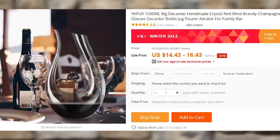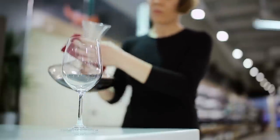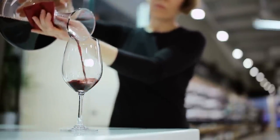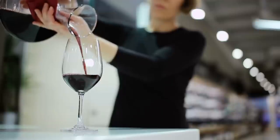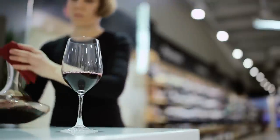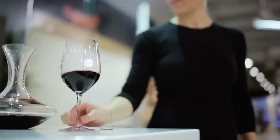A decanter or a fancy pitcher — here's a simple life hack. Buy a $7 bottle of red, put it in the decanter before friends arrive, and toss the bottle. When friends arrive, apologize that the wine has been only breathing for a short amount of time. And if anyone doesn't like the wine, it's obviously because it didn't have time to breathe. Pair it with a wine aerator for maximum effect — sold separately.